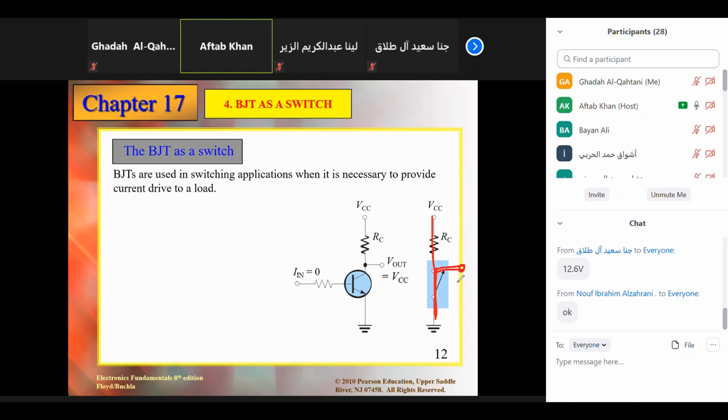If it is connected, that is, we are measuring voltage between this point and this point. So how much voltage will I be getting? If this is closed, if I measure between this point, and this is now a short circuit because the circuit is closed, how much voltage will I be getting?